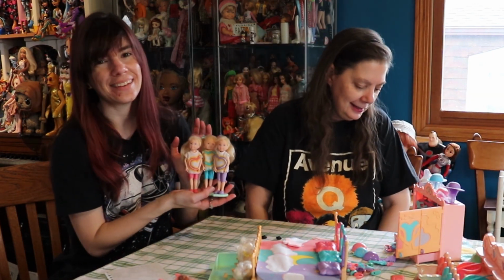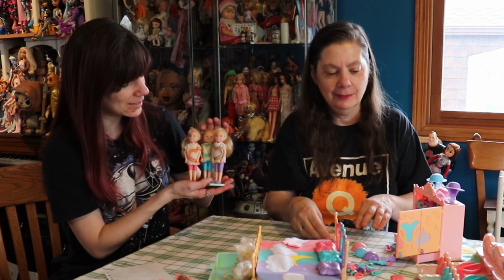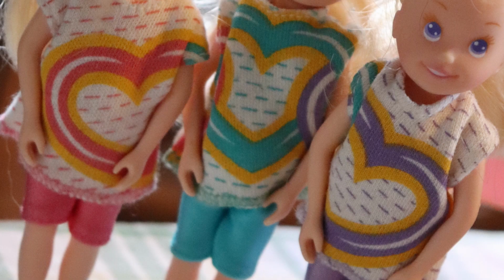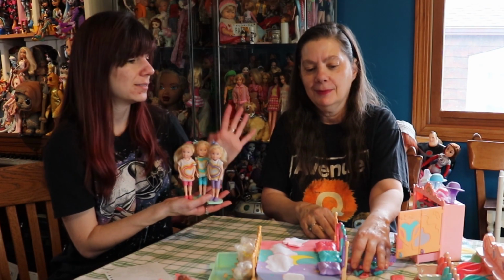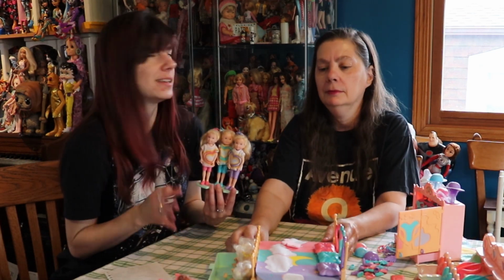So these are the cousins. They're triplets. And they were themed, they all kind of had a theme to them, like their outfits and their accessories would link up. So you'll see here the hearts on their t-shirts kind of link together to form a big picture. One starts with pink, and then there's some teal, and then there's purple. So they had 4 different sets of t-shirts, and these Quints would be in different hair colors and different skin tones and that sort of thing. Got more bang for your buck. You got 3 outfits. So that was kind of neat. So they also had a full line of accessories and extras.